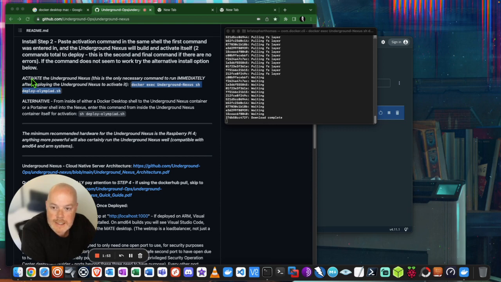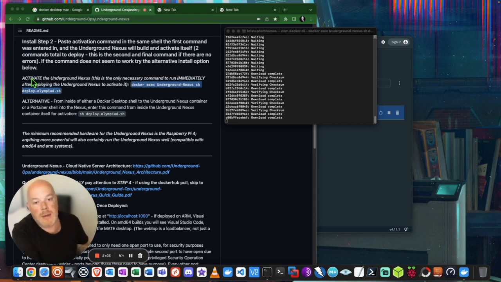The Underground Nexus and its tools really allow you to manage your entire pipeline from engineer to end-to-end user, all from a fully secure, customizable browser-based desktop environment. Collaborate with your team securely, safely, and really all over the world. We like to call it a copy and paste data center, software factory. You can build a security operations center or a SIEM, security information event management system with it. It does quite a bit.